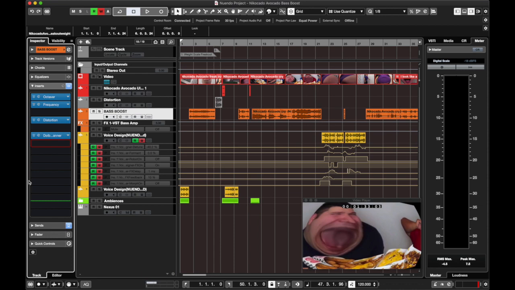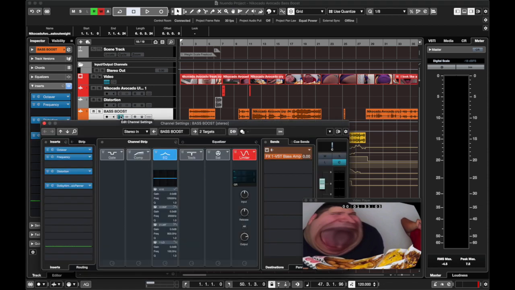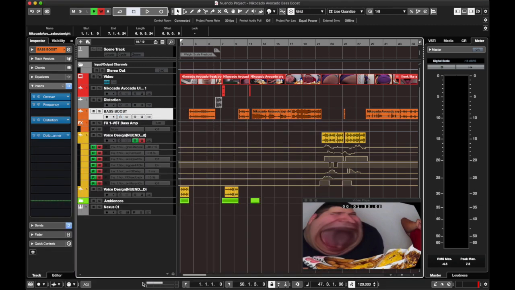Okay, so that concludes this bass boost video. It is very short and everything like that. I wish there was a way that I could share this preset, but you can do this on your own. You can just construct this as I did. I wish I could share the chain presets and everything, but if I do, I will have to save it to my drive and download it and find a way to load this preset into Nuendo, because it takes a lot of steps to do this. Okay, I'm trying to get a lot of knowledge in Nuendo, everything like that.